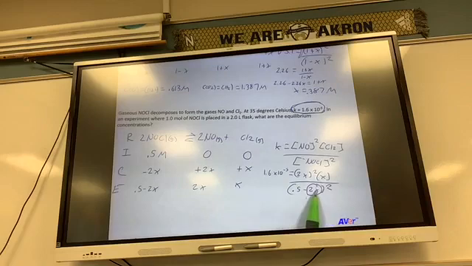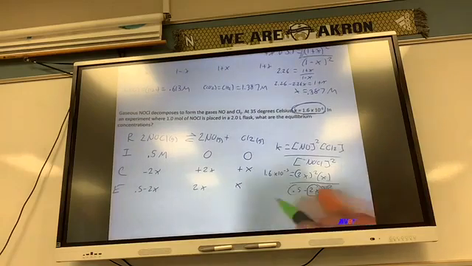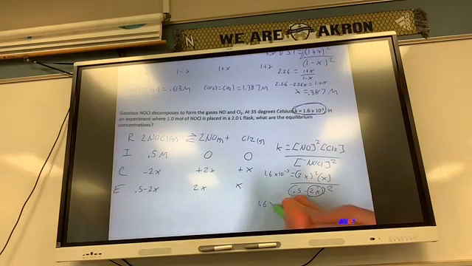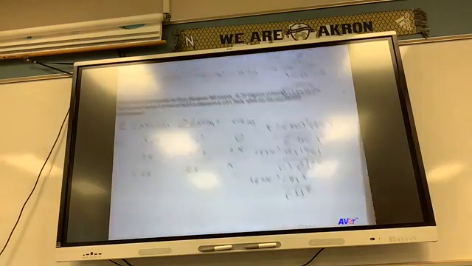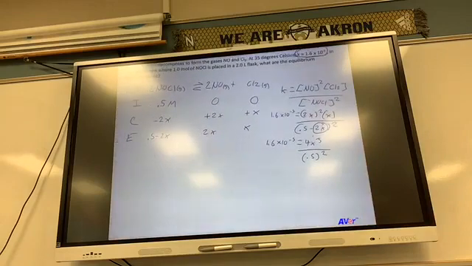So this turns into 0, right? So now just the 2x, not the entire thing, just the x. Now this makes it a lot easier. 1.6 times 10 to the negative fifth equals 4x cubed over 0.5 squared. Do you see how much easier that makes it? No, it's going to 0. You get the same answer as with the quadratic formula. It won't be exactly the same, but it'll be less than 5% different.